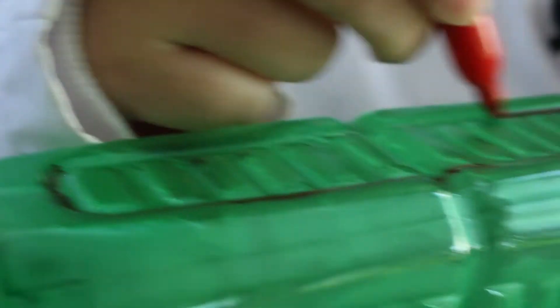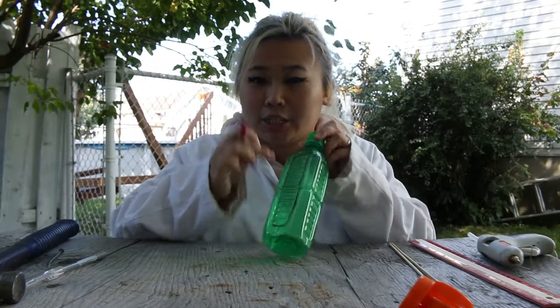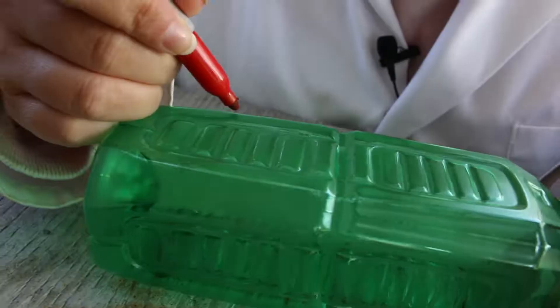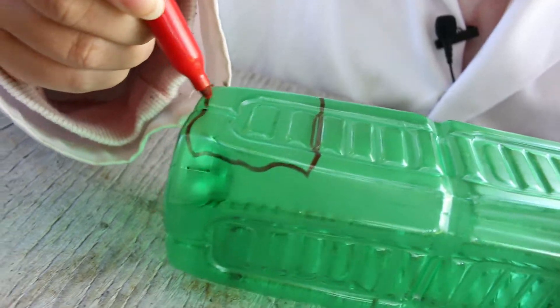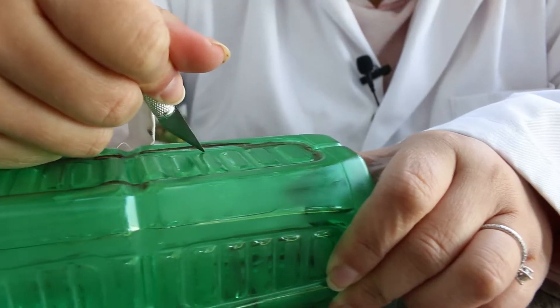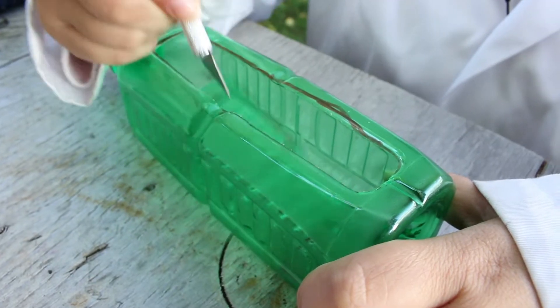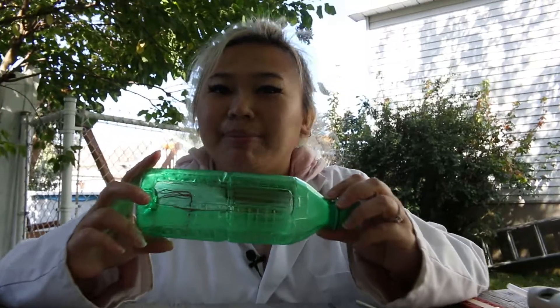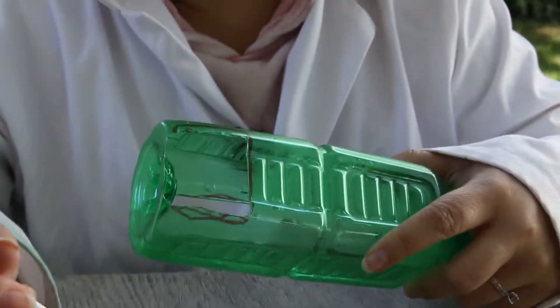The first part of the project is we're going to cut a hole right on top. We just need to know where we're cutting and close to where we're cutting. This is going to be the top of the car. Flip it around and draw a square right here at the end. This is where the exacto knife comes in — just keep going all around. Now do the same thing on the other side, and it should come off like that. Now we have our hole.